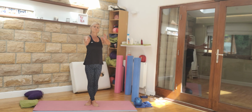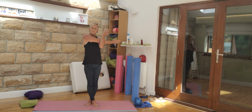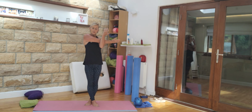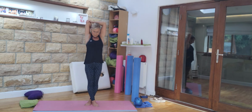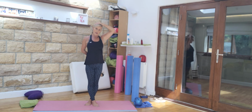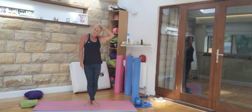Take your arm forward. Keep the shoulder blade down. Bring it in. The arm that's at the top, guys, take it up into tricep, pull it down, push it down. Well done. The hand that's between the shoulder blades, take it behind the back, the other hand on top of the head, and then just have a little stretch through the neck. Hold it, take that hand away from the back and just circle it round.